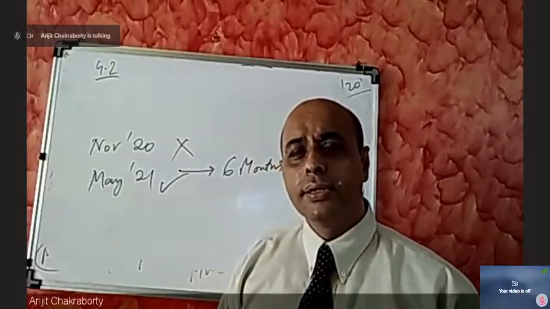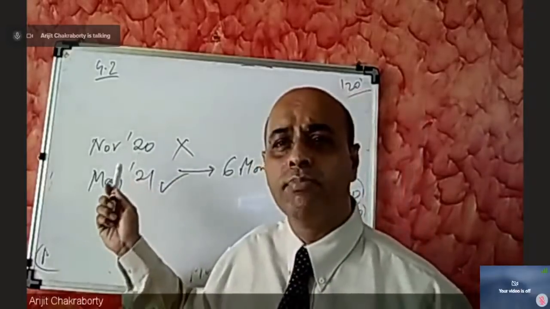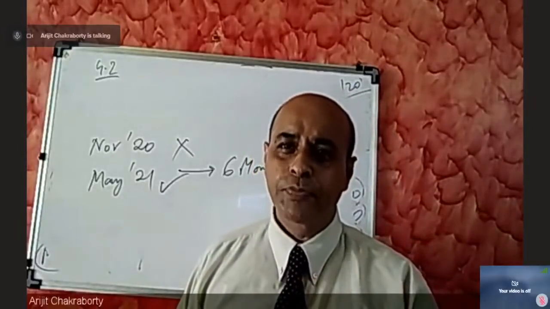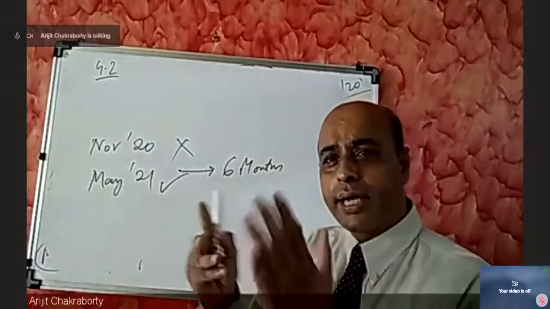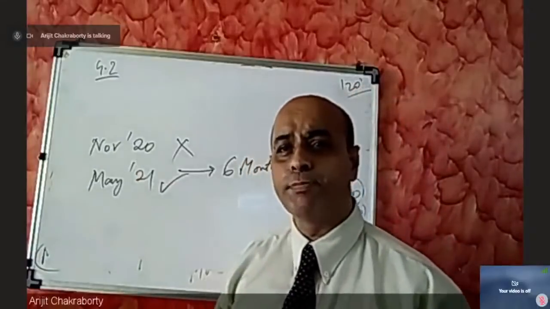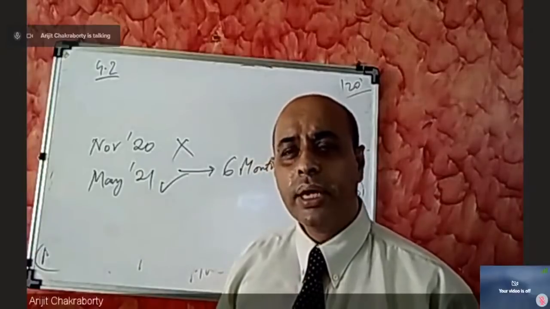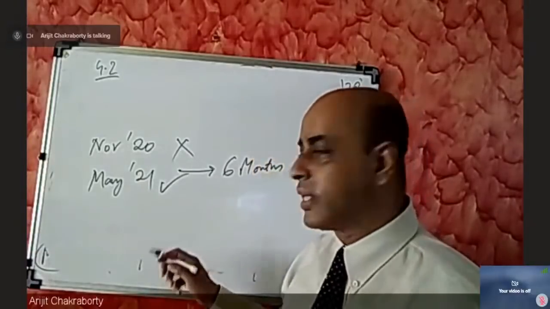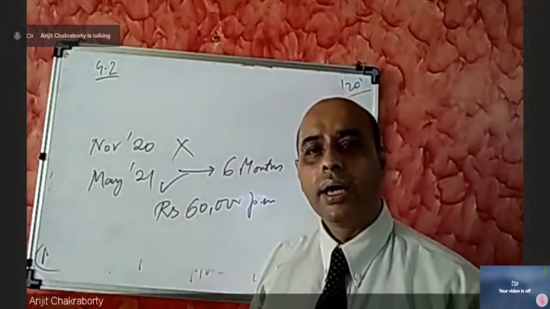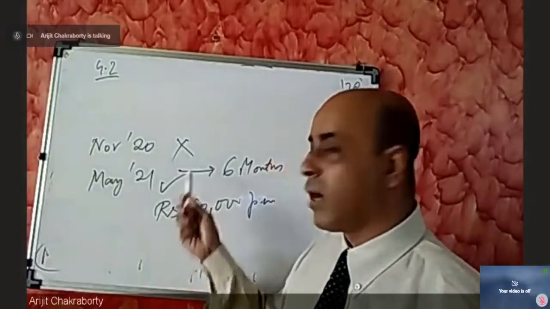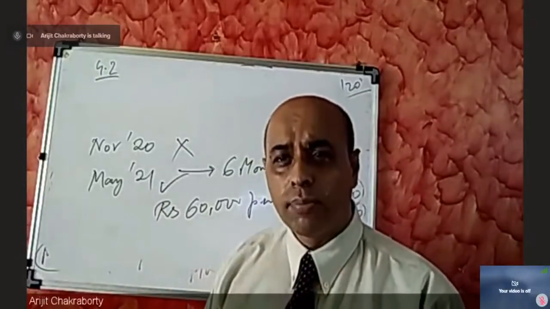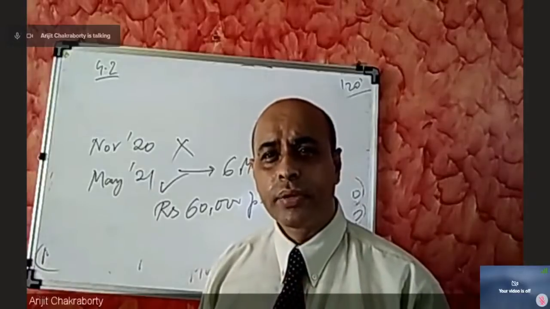Do you feel there's a difference between passing in November 2020 and passing in May 2021? What do you feel? Yes, this is a gap of time. Even if I pass in November 2020, that means in January I get my results. Assuming that I'll be getting a salary of, say, rupees 60,000 per month, if I'm able to pass the CA exam 6 months earlier in November, I can start my career earlier. I get a job. If I want to do a job, I can get into industry.